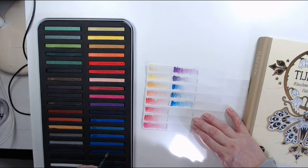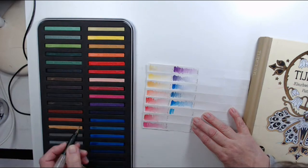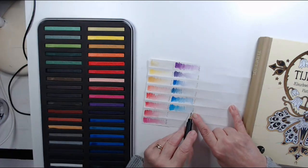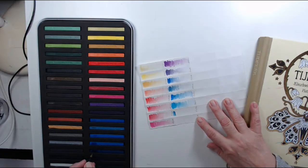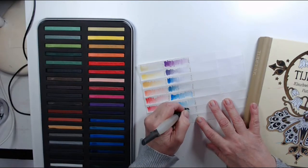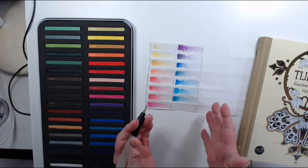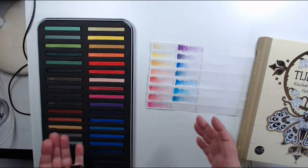So P40. Yeah, the colours aren't going to be perfect because I'm not washing the brush out, but remember when we've done this, by the time we get to here, it's nearly clean, the brush. So yes, I'm not cleaning it out, but I don't need to, if that makes any sense. And it obviously needs two little runs to get. I mean, these are such beautiful pale blues, absolutely scrumptious. So yes, there's 36, but potentially there's 360 colours by just adding water. And that's not with mixing any, because you can mix colours with these if you want to.